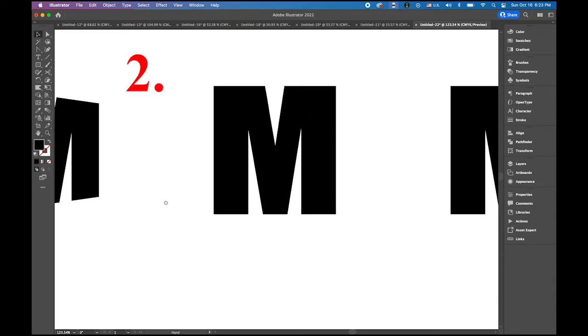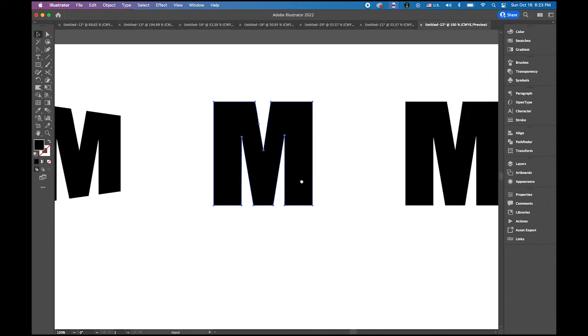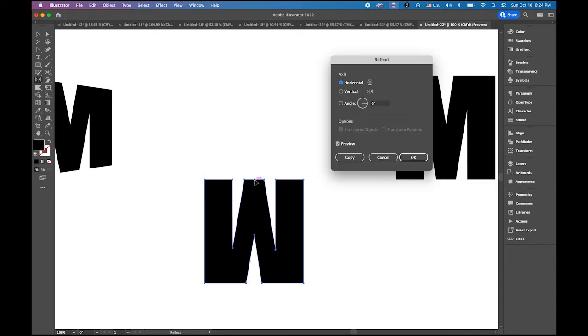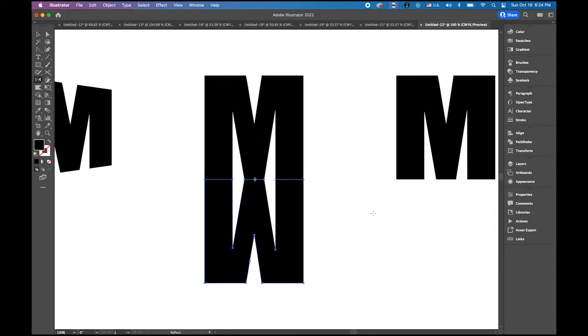Number 2, reflect and then a shadow effect. So choose that. I'm going to zoom out a little bit. Okay. So select your letter, and then in your toolbox, keep pressing your Rotate tool. You're going to see the Reflect tool, the second option, and then place your mouse cursor on the baseline of your letter M. Hold down the Option key. You see those 3 dots or 4 dots right next to the mouse cursor, and click. We're going to flip it using the horizontal axis, and do not click OK. Click on Copy. So we have 2.